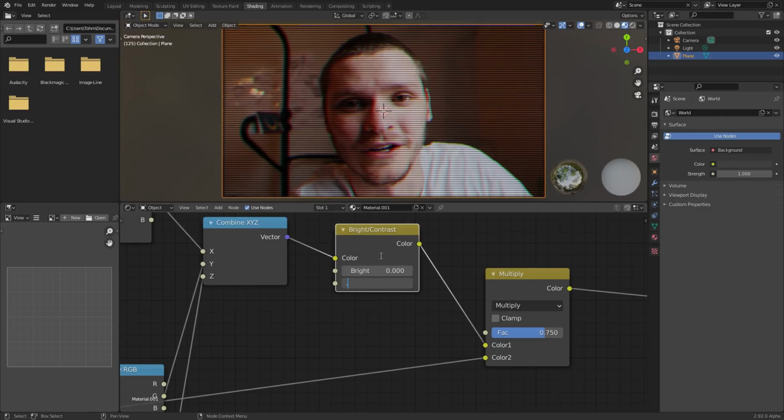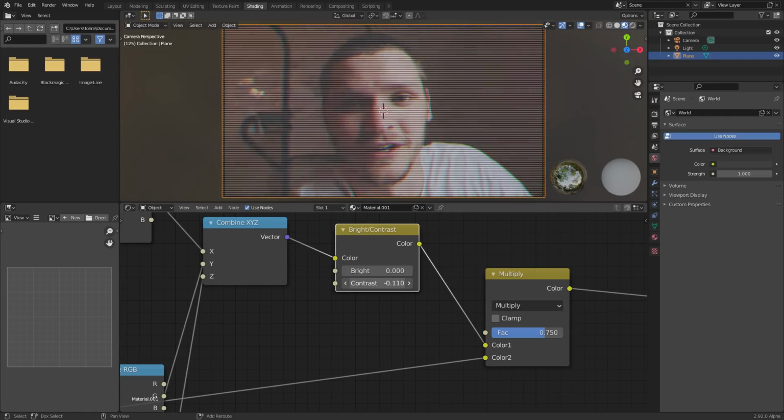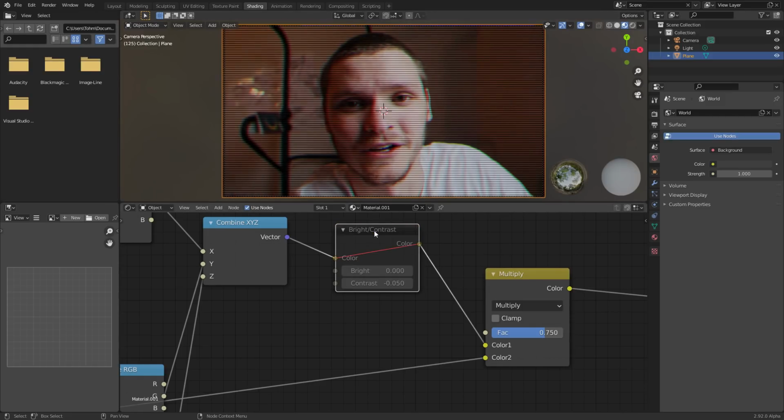Take contrast down by, I don't know, I think minus 0.05 is what I experimented with before. If you go too low, it all converges to gray because that's what contrast essentially does. And notice that the order of operations matters here. I'm taking down the contrast after doing the chromatic aberration and then applying the scan lines. Otherwise, the scan lines, those black bars we made, would also be sent to gray. So this is before and after.